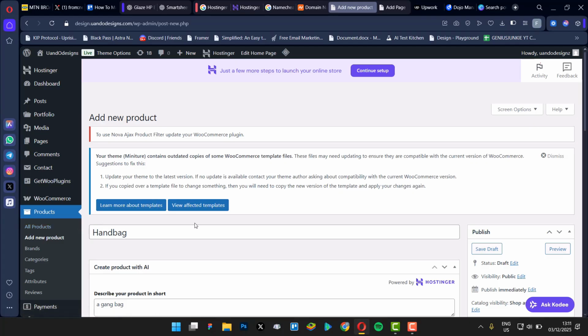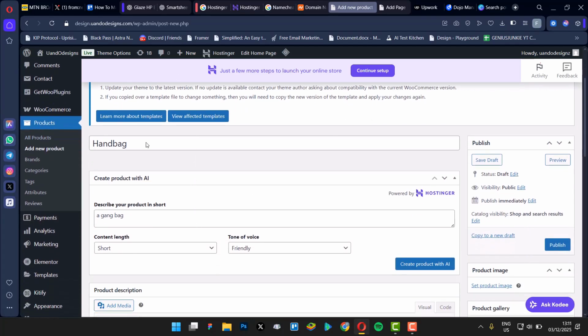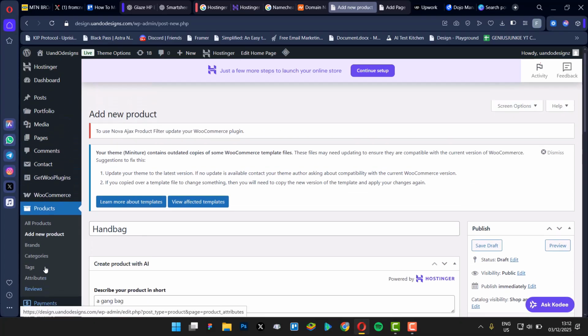All right, guys. When last we spoke, we were on the products page and I showed you how you can add a product. Another thing you could do outside of adding a product is customizing some of your pages so they can bring attention to your products. So you could either create or customize some pages. To do this, just head over to the pages.